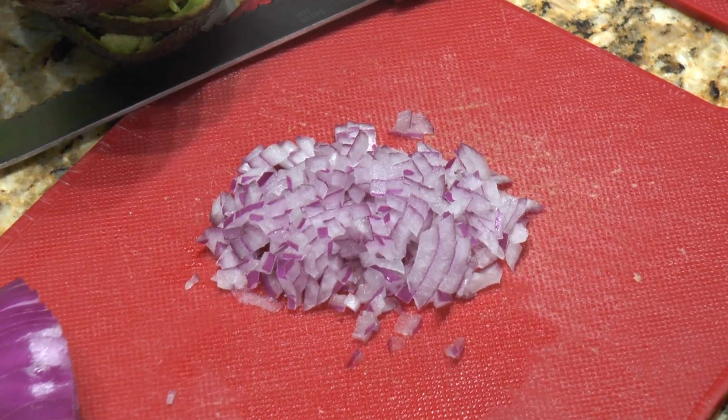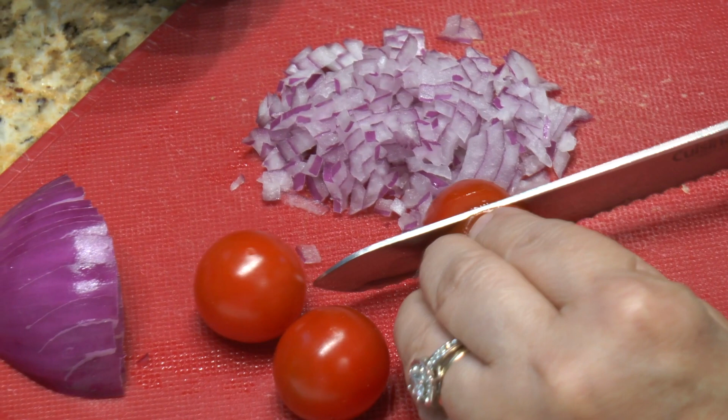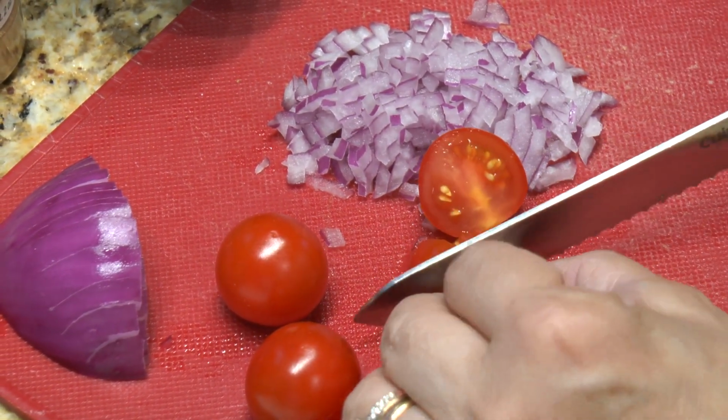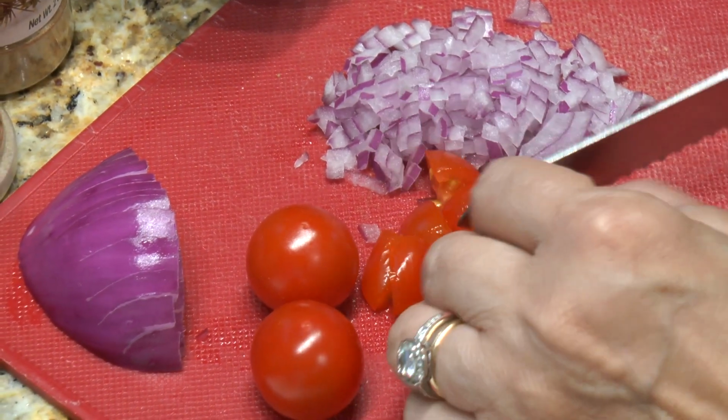And what we're going to do is we're going to take a few tomatoes as well, and we're going to cut these up in cubes. Now you can use any kind of tomatoes that you want. We just happen to have these on hand, so.